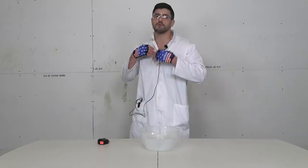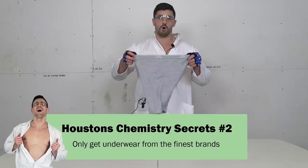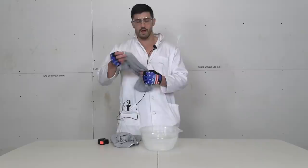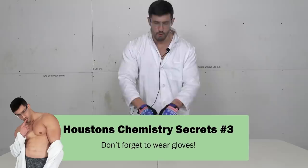Now, you might not also have this, but it's very, very important that you have some pairs of underwear, okay? And I like to go with George underwear. It's just a quality brand that, you know, is very hard to find. I had to really shop around to get these quality underwear that will really absorb the Icy Hot in a fashion that you wouldn't expect. So you're just gonna dip those into the water. And now I haven't mentioned it yet, but it's very important that you wear gloves because you don't wanna get Icy Hot on your hands, all right?